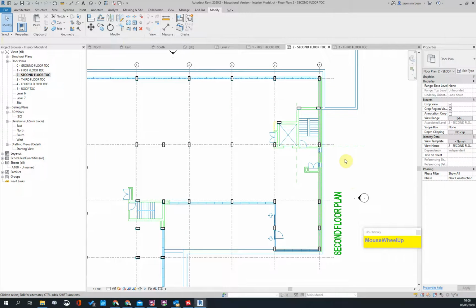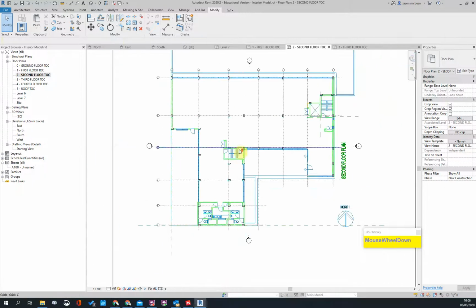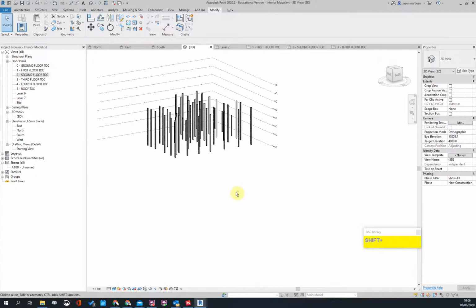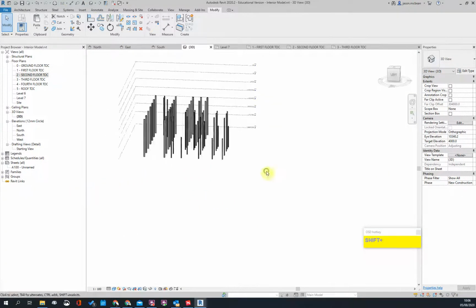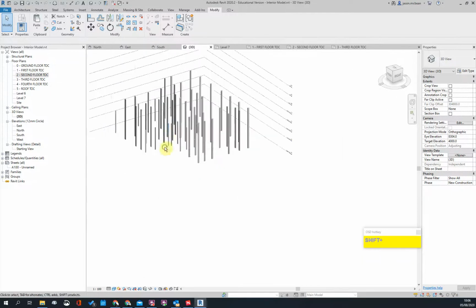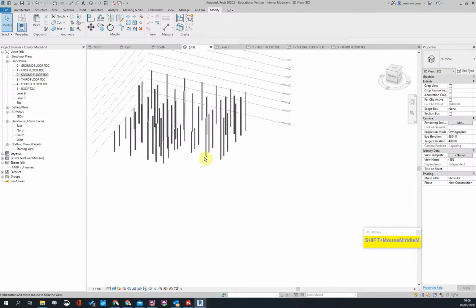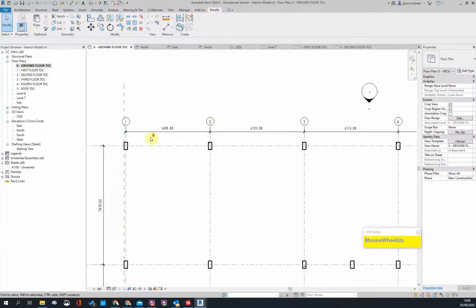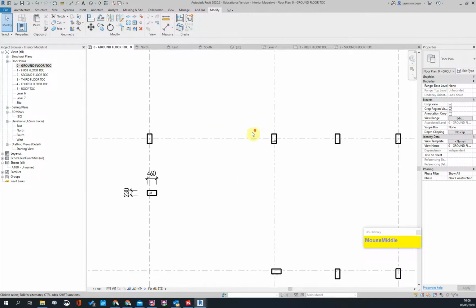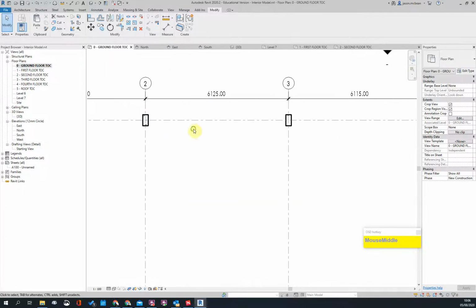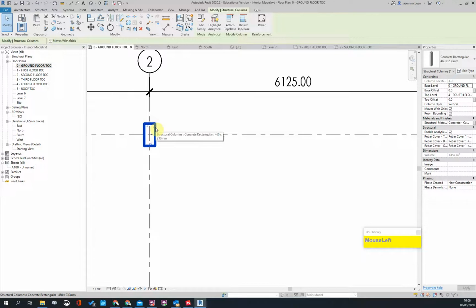Okay, so in a nutshell, you can see straight away these architectural columns now are starting to work well. So now we've got columns that stop at the correct levels. I like to work with my columns first because they are the bones of the building. And what is interesting, your structural grids will move with them. Now, what I try and do is, you can either draw your walls to stop at each column, or what I tend to do, it's up to you.